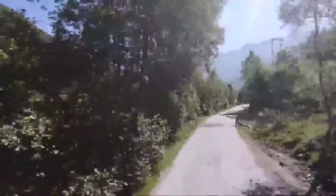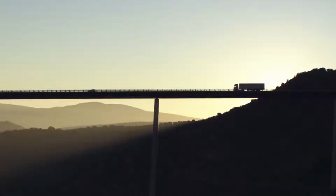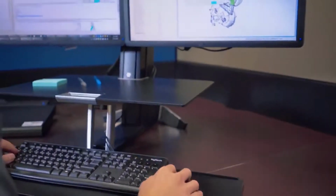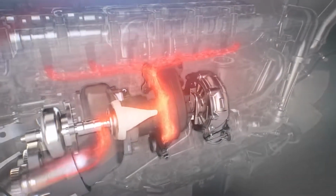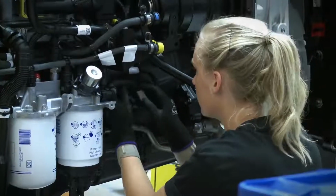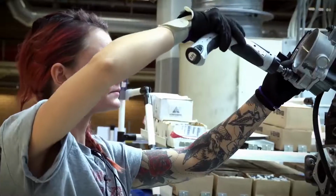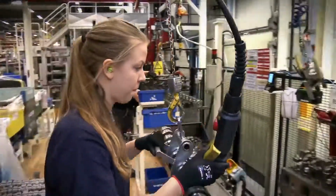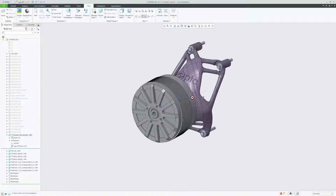With companies like Volvo increasing configuration variants and complexities across their catalog of products, concurrent engineering and manufacturing is critical. Volvo needed to accelerate time to industrialization by propagating design changes from engineering to the shop floor in a quick and efficient manner. Enabling a free flow of information between engineering and manufacturing is critical for designing improved components and bringing them to production quickly. PTC's Windchill PLM enables this efficient, accurate, and traceable workflow for product development while reducing time to market, lowering costs, and improving quality. Leveraging Creo's generative design capabilities, a new cooling fan was developed and incorporated into a configurable E-BOM.